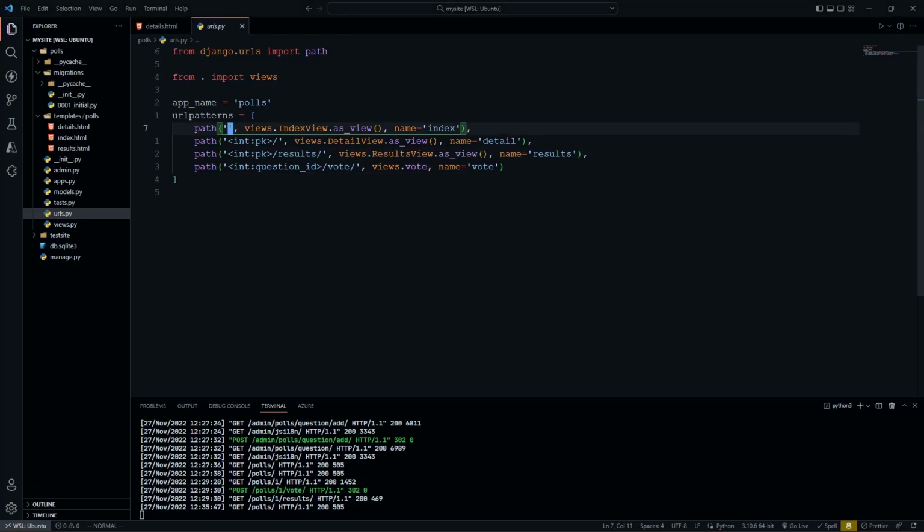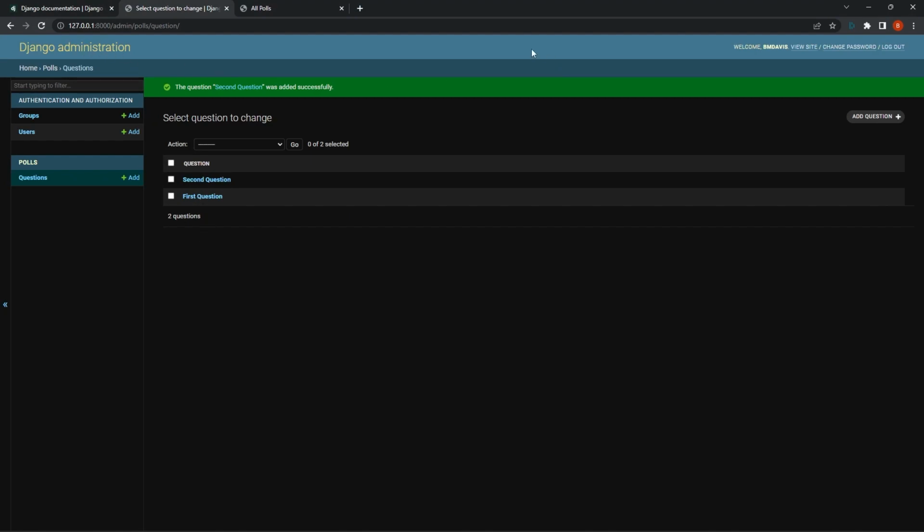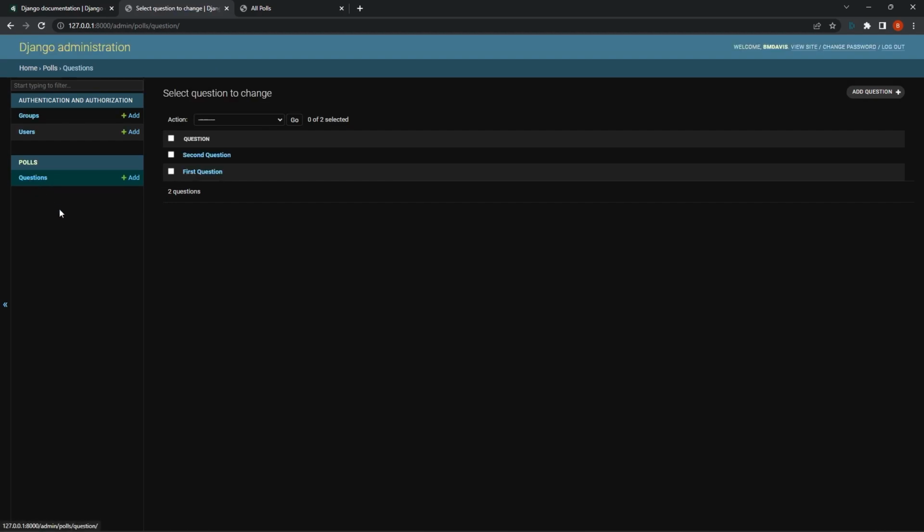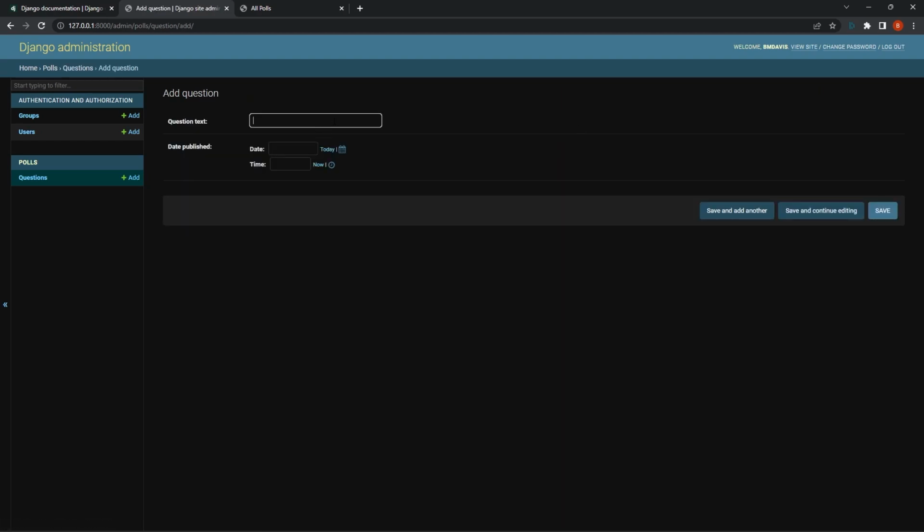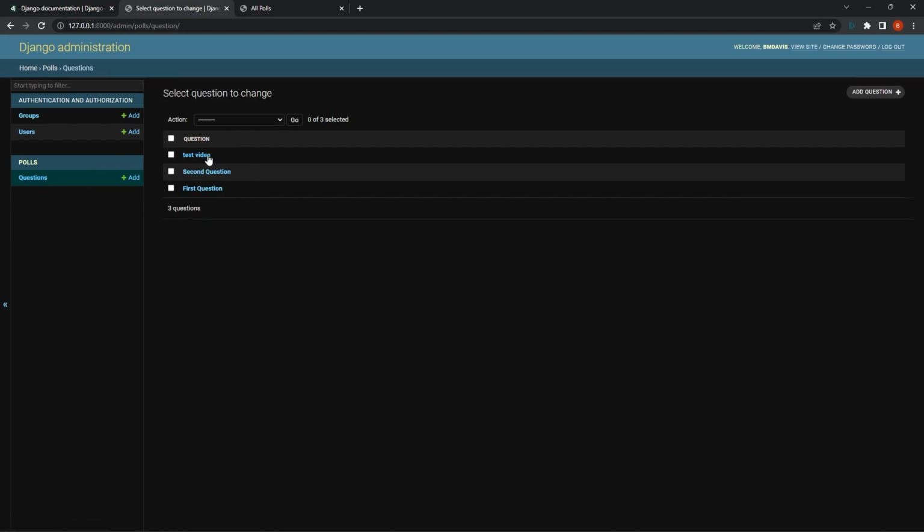Pretty simple. Then another cool thing is that Django has a built-in admin page, which is really cool. It's not something I've seen in other frameworks. Some might have it, I just don't know about it. This is a built-in admin page that they give you to actually manage your database. Under my polls section, I have questions, so here you can see a list of everything in my database. If I want to add something, I can just do add question, and we'll do test video, and I'll put in today and now. We hit save, and then we go back to our list of questions. It's in here.